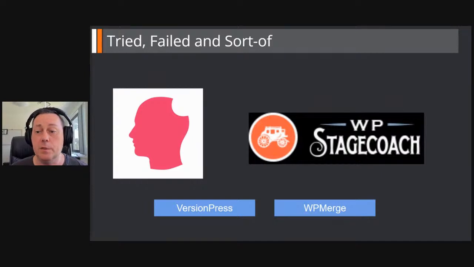Okay, the last one, there's a service from WP Merge, so that's wpmerge.io. It seems to offer a solution. However, their service needs to be installed and activated before you make any changes on the live and in production. So it doesn't work for already out of sync databases.